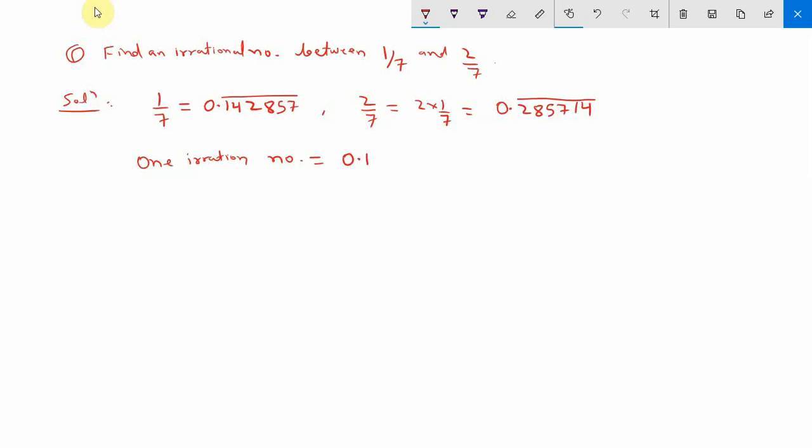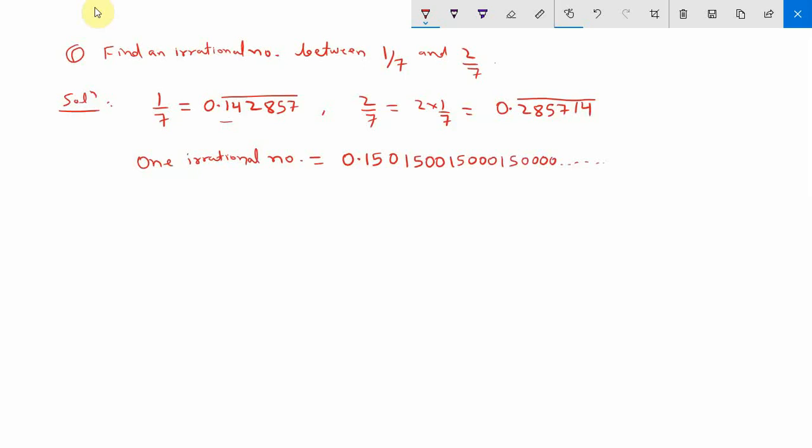0.15, okay, we will take 0.15 which is more than 1 by 7. So 0.15 as it is irrational, so it will be non-terminating and non-recurring. So we will put 0.150, then again 15 we will repeat, and then we will put double zero, then 1500, 15 four times 0, and so on. Okay, so it will be non-terminating and non-recurring. So this is an irrational number between 1 by 7 and 2 by 7.